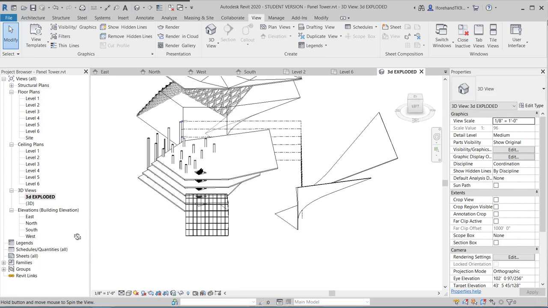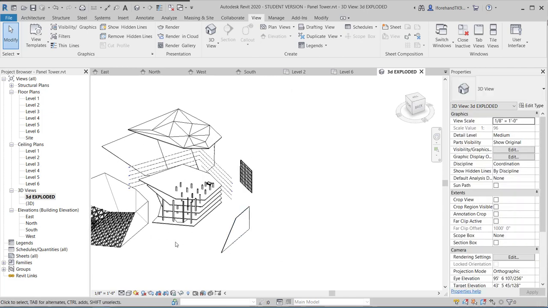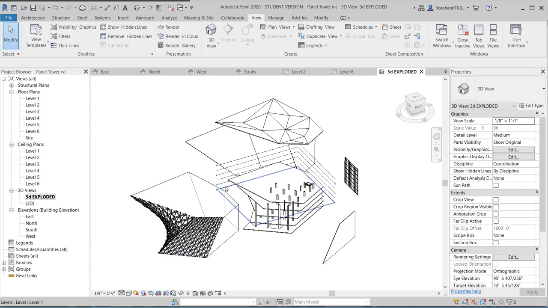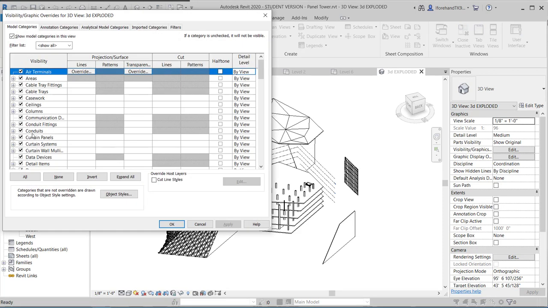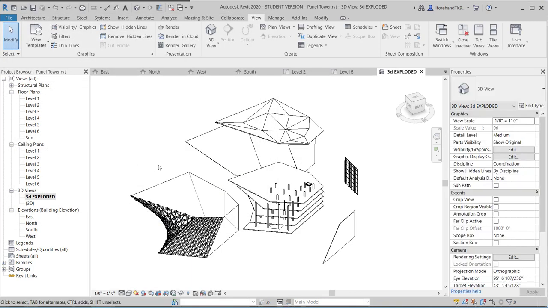If you are lacking inspiration in creating a 3D exploded axon, you can actually look it up on any of the architecture websites or just Google or Pinterest, exploded axon. I'm just going to go to VG, turn off these. I don't actually know where they are. Maybe it's here. Levels, killing me. Okay.